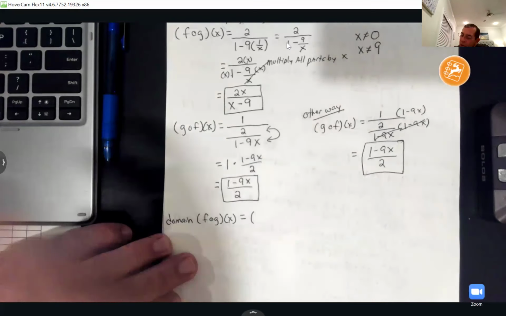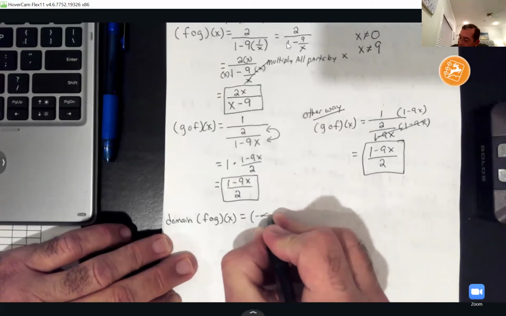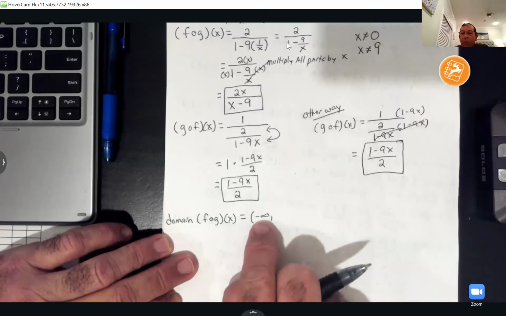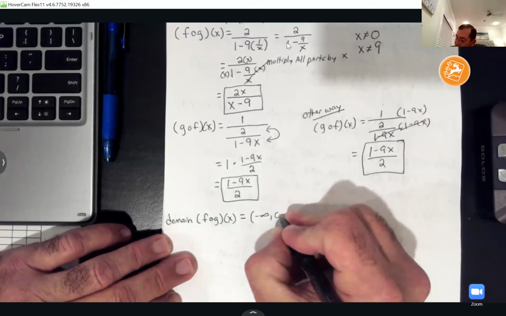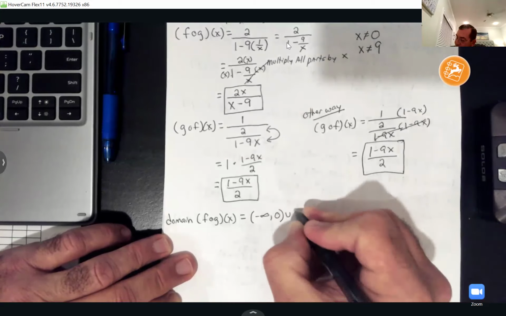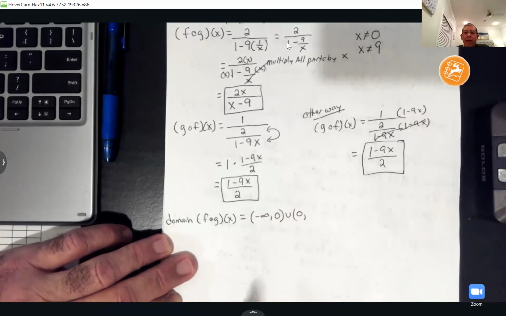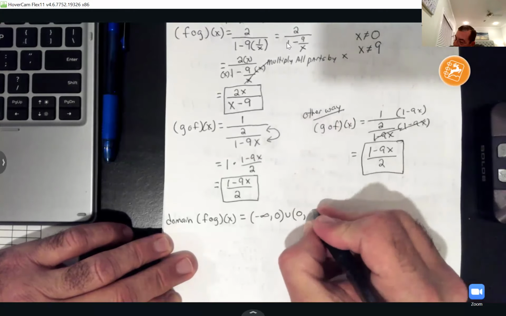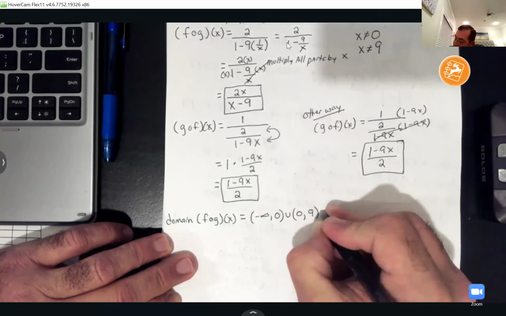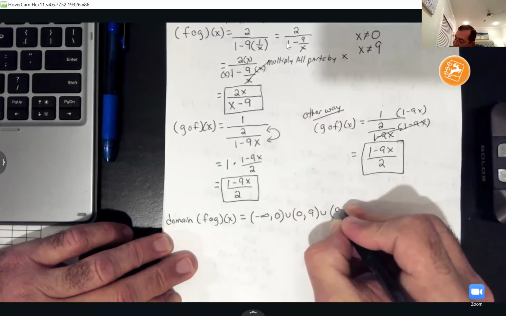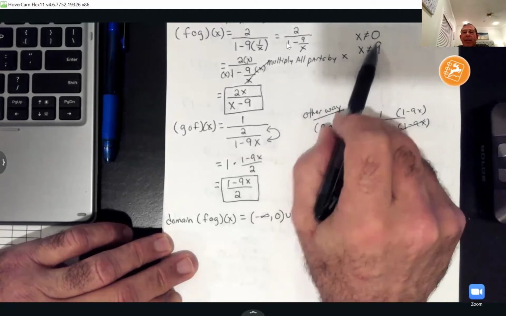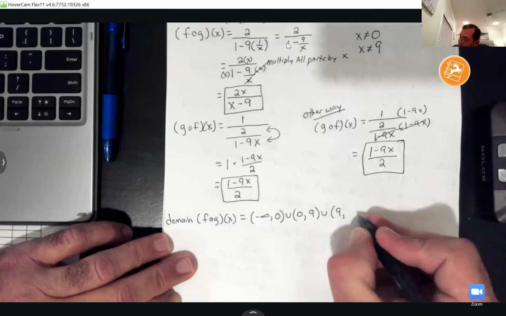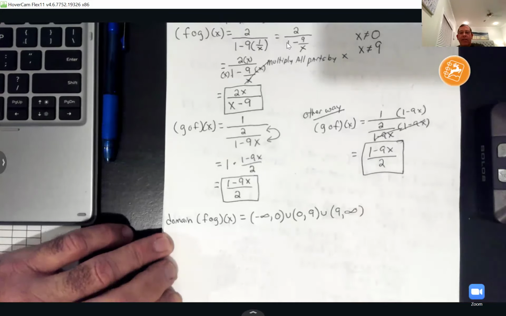So y'all watch, I got to use two unions. We're going to start at negative infinity. Now going left to right, the first number I hit is 0. So it goes from negative infinity to 0. We're going to union around that 0 and kick it out. Now from 0, you're cruising down the x's until you come to 9. So from 0 to 9, and then we're going to union around 9 and kick it out. So notice I had two numbers to kick out, I got two unions. And y'all, from 9, we could head off towards positive infinity.